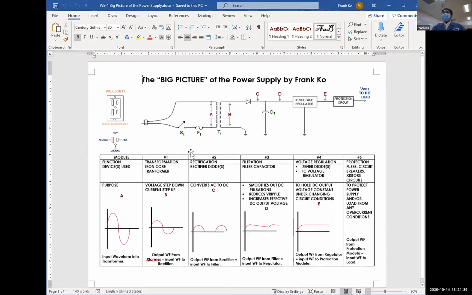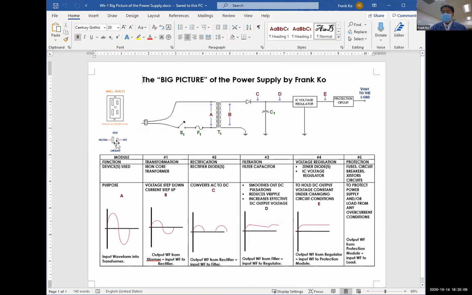It goes to show the outlet way over on the left-hand side is your typical AC wall outlet. It has your two prongs and it has the ground lug, okay? So those are the three things that you will see in a typical AC outlet. I'm interested only in the two prongs right now. The two prongs are connected to this connector here, and they will go to the very first part of the power supply, this thing called T1.